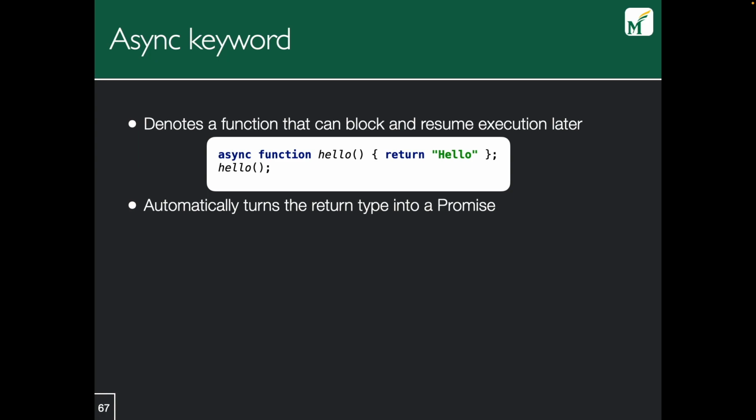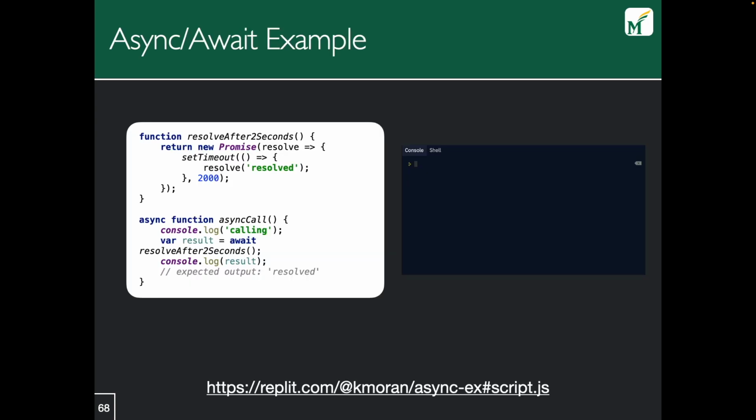There's nothing asynchronous about this, right? It's just a normal piece of code that's not an asynchronous API call, but we can declare it as async by using this keyword. And then when we call this hello function, it's going to behave like an asynchronous function. So this automatically wraps the return value of the function in a promise. Now in this case, it wouldn't really matter because this would return almost immediately, but this is the general idea.